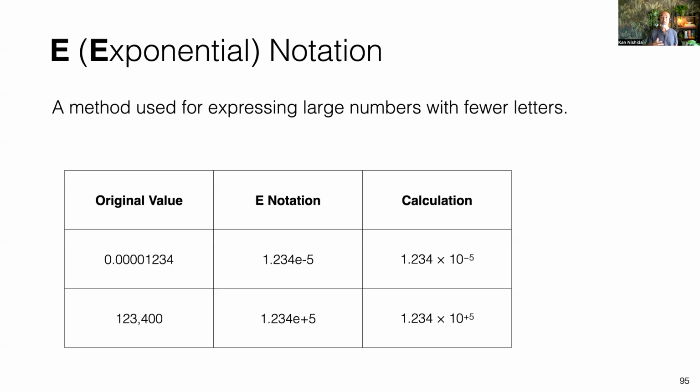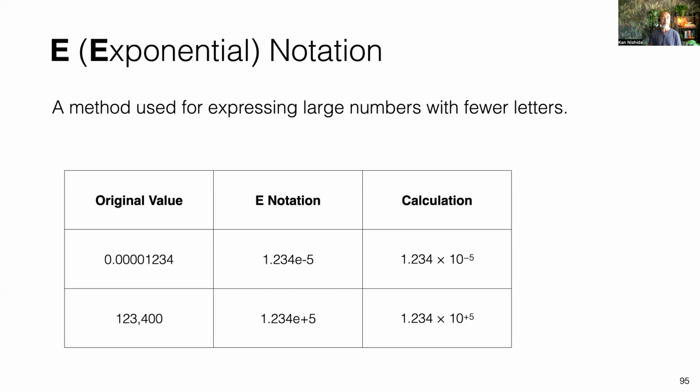So in simple words, it means you lay out the 0 five times: 0.0000 and then 1, 2, 3, 4. And if it's E plus, then it's 10 to the power of 5. So it's the opposite, right? Like when you have 1.234, then you multiply by, sorry, not 1 million, like 100,000.